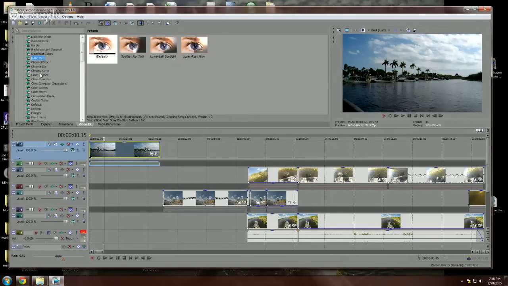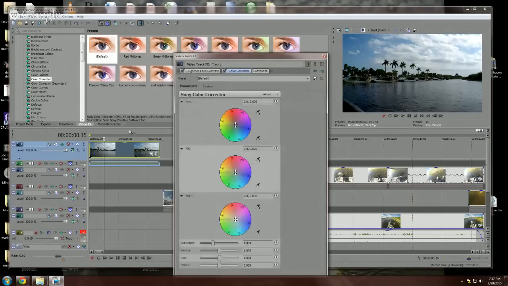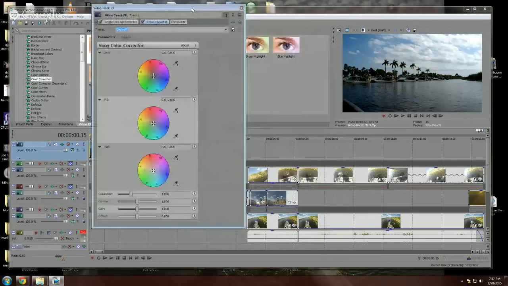And the other big video effect that you're going to be using, it has a few different names depending on what you're using, is color corrector. Color corrector is awesome and powerful. On Vegas, it appears like this, which is slightly different than other editors. But in general, you're going to find a gamma correction, a gain correction, an offset correction. Let's take a look at what these do.